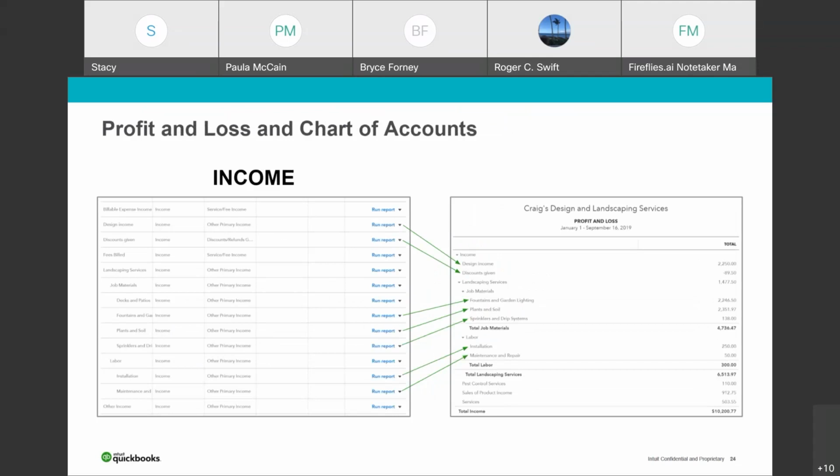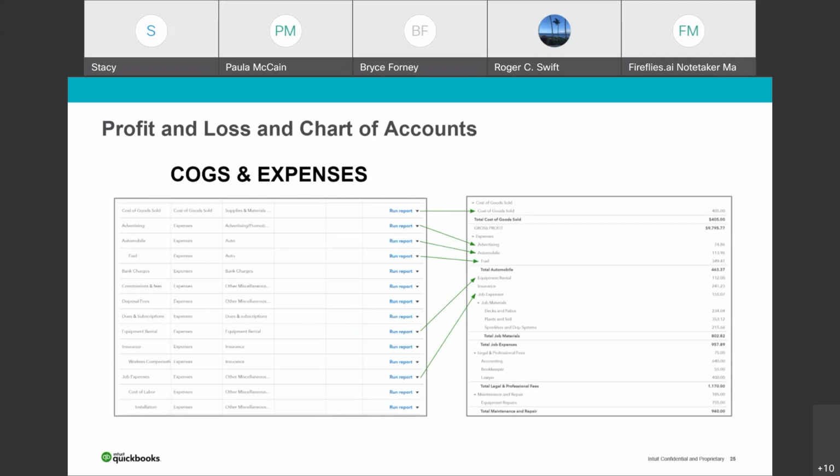Yes. So we also have our profit and loss accounts, our income and expense accounts, and then we also have other income and other expense. Same thing, you're running a profit and loss that's going to show all of the applicable income and expense accounts, whether those are from transactions directly coded or categorized to an income or expense account, or whether it's done through a product or service. And we're going to talk about that setup. So we have a special category called cost of goods sold, COGS. And in a service business, this would just be cost of sales, even though it's called cost of goods sold on the report. We actually have the option to change that title for a service business.